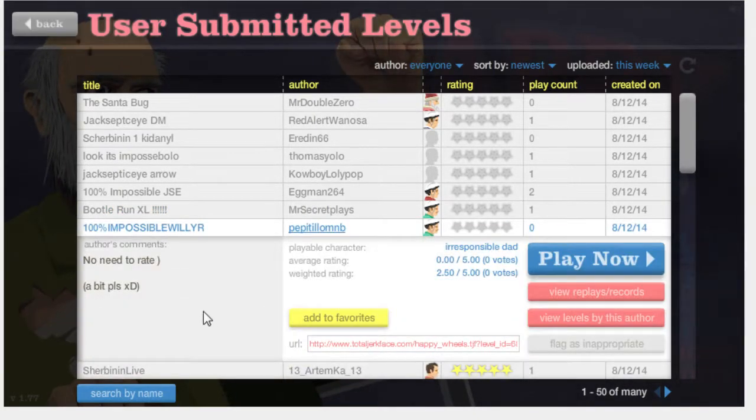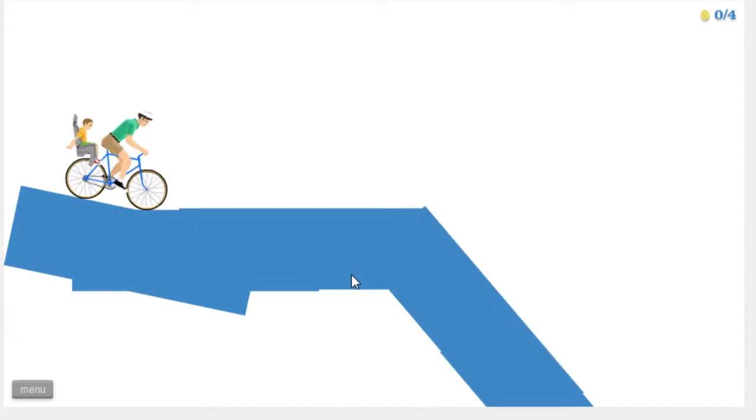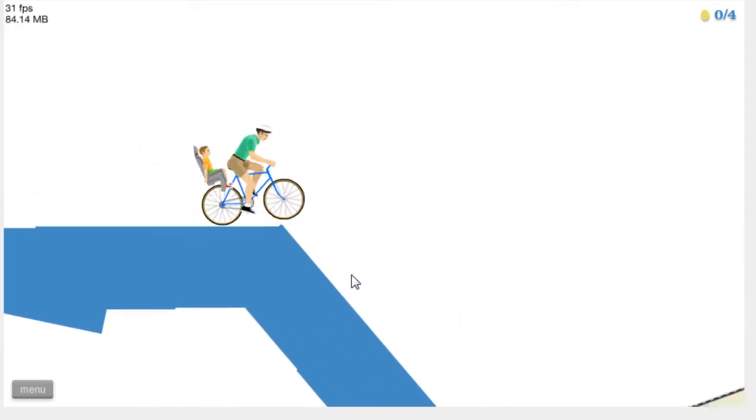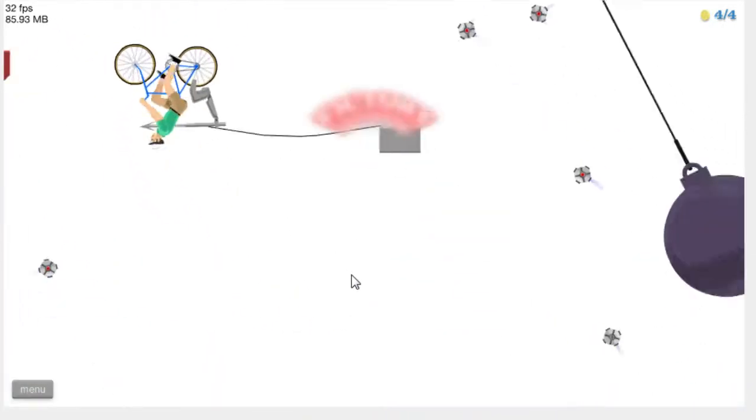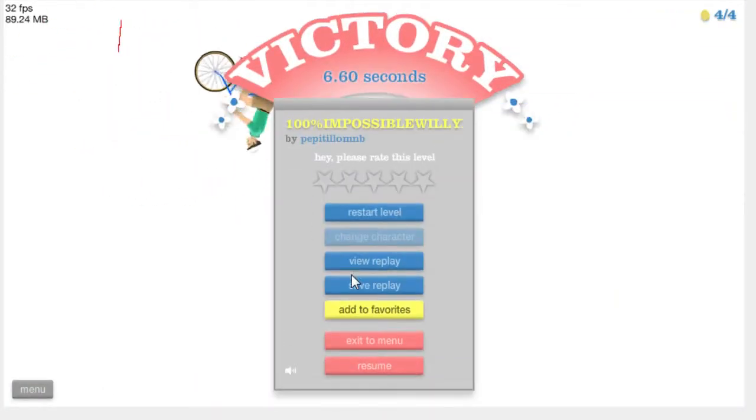Alright, one last map. Impossible... No need to rate. Don't even need to... Whoa! No! Yes! Victory! I just beat the impossible level! Yeah! Alright, guys! That was a victory and the ending. A victory ending right there.